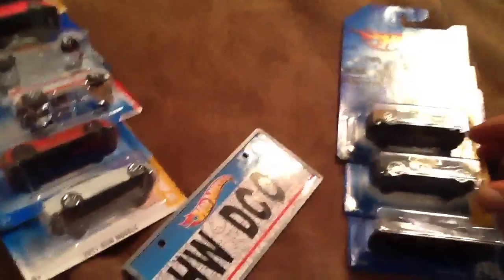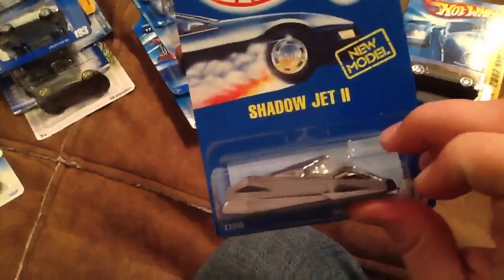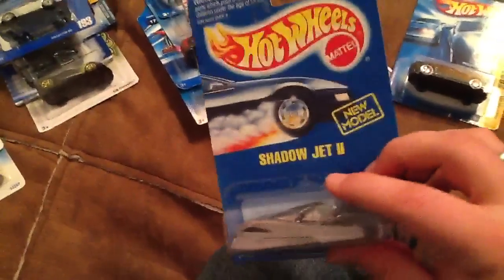And then I have two cars that I accidentally picked up two of — one at Pablo's party and one at the toy show. I'm going to open one of these at the end of the video. And then I have a Shadow Jet 2, another car from my childhood that I absolutely loved — this one has ultra hot wheels behind the little wheel well covers. I really liked this car as a kid. I've got to dig these cars out and do a video of some more of my childhood cars, and have them matched up with the variations I have.